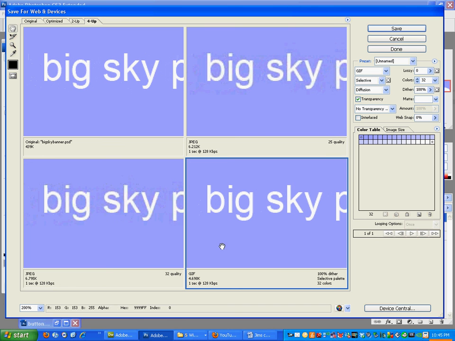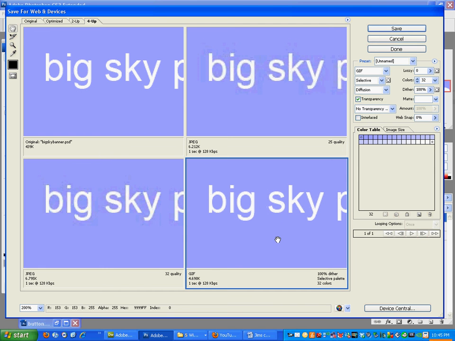It's going to be a little bit smaller in file size, but some of the really older browsers won't support it that well. But either one should work fine. It's just a matter of testing them out. If you want to work with transparency, you can do that with the GIF by ticking this one off or on. I don't need to worry about that because I'm not including any. So I can just select that one and save it. And again, bigskybanner.gif.